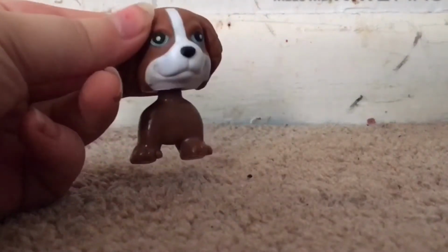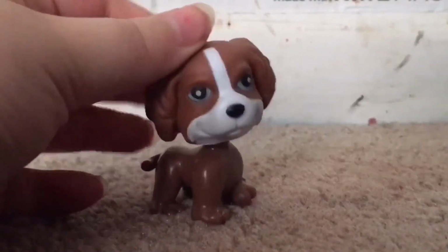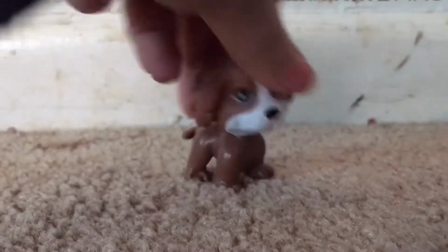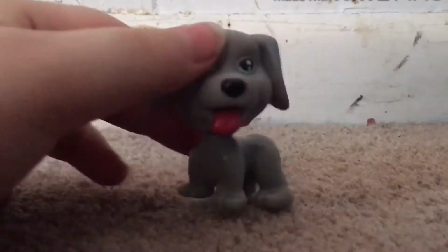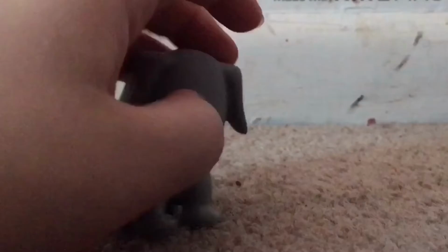Okay, so here's the first fake pet, and I'm gonna see if you can tell. Alright, now, maybe you could, but I'm not taking any chances. It's this brown and white dog with these, like, fluffy looking ears. And you can twist its head, but it's, like, not a bobblehead. So, you know, it's pretty good in some way. This one, with its tongue out, it's this gray one. I really like its eyes, but I just don't understand the molds of these pets.